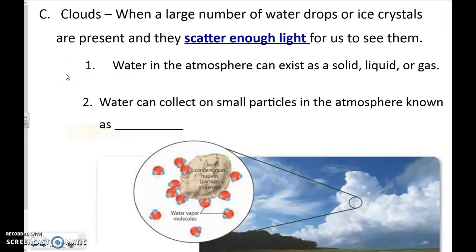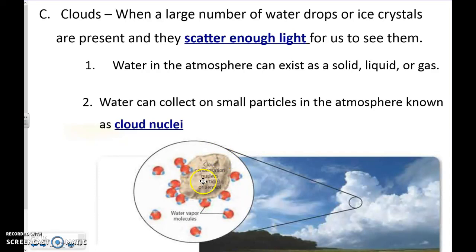Okay? Water in our atmosphere can exist as a solid, you've seen it, liquid or gas. All of them are in there in the atmosphere. We get clouds when that water starts to condense on itself. Okay, it actually starts on something called a condensation nuclei or a cloud nuclei. Okay, that's where it starts. You have a picture here where one of those pieces of ash or dust that are in our atmosphere, the water starts to collect around it.